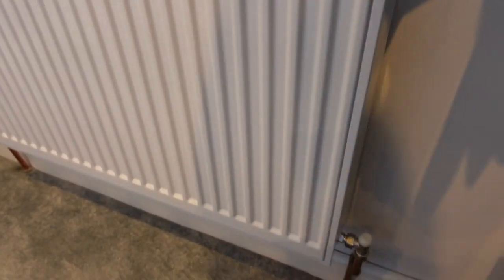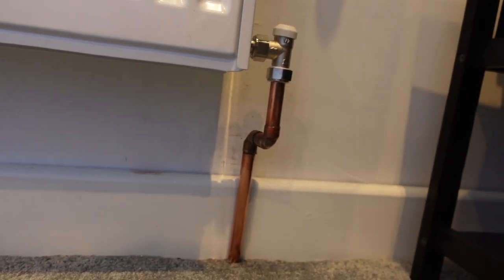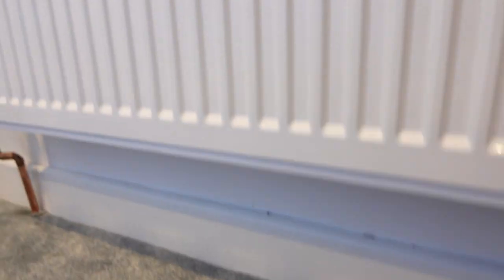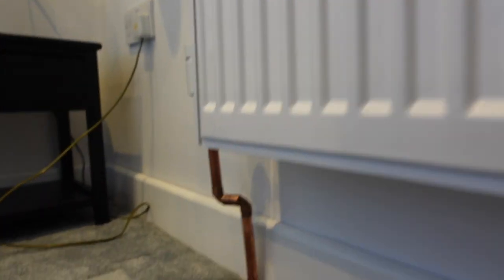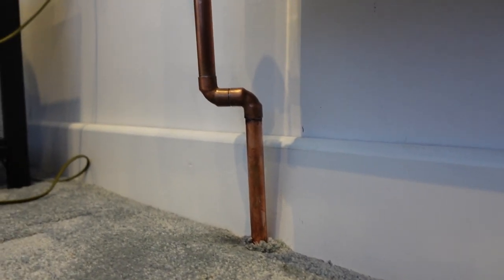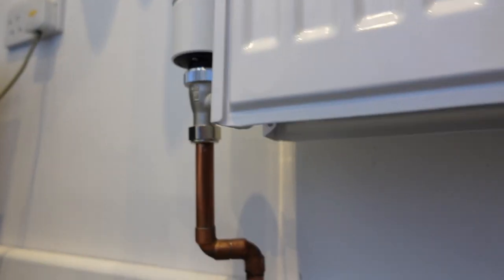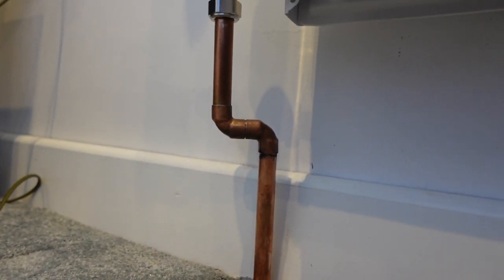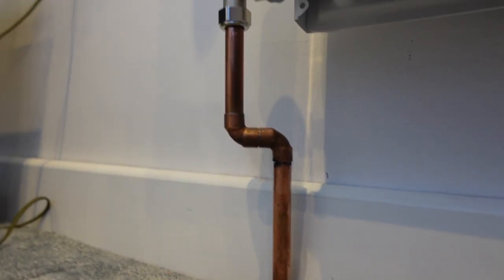So listen, I'm fully aware that this kind of soldering is not going to win any awards, but I'm really pleased with it. This is the first time I've ever soldered in my life. And also, to be fair, I haven't pressure tested it yet, because I've taken all the other radiators off, so I have to do all of those before I can then test these.